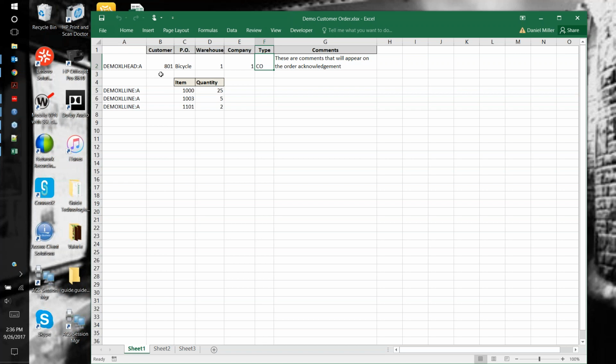So for the spreadsheet, when we're doing a complex object, we can use column A to identify the object, demo XL head, demo XL line, and then the A in the second column means we're going to add these records, and this would create a customer order, creating a customer order header and customer order lines.